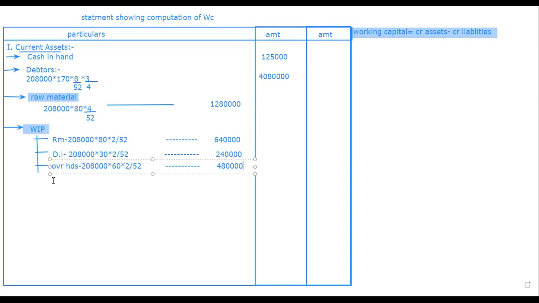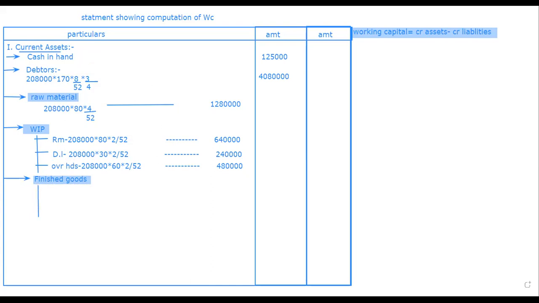Now we have to take even finished stock also, no? So for this finished stock, I'm going to go for one more thing, that is the last bit of this one, finished stock. Finished stock means it is again going to be subdivided the same as above. The only change is going to be the period. Finished stock again is saying for 1 month in our organization.